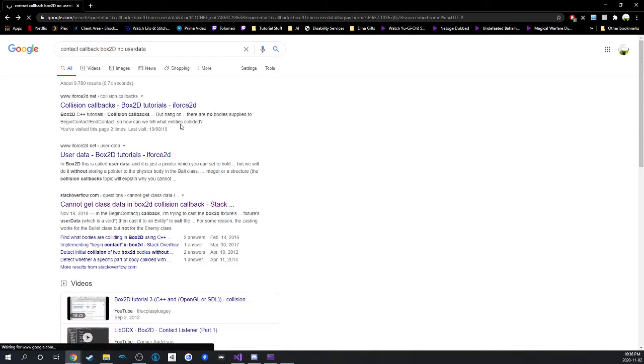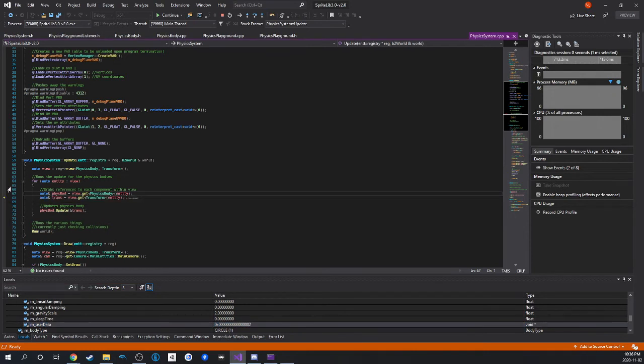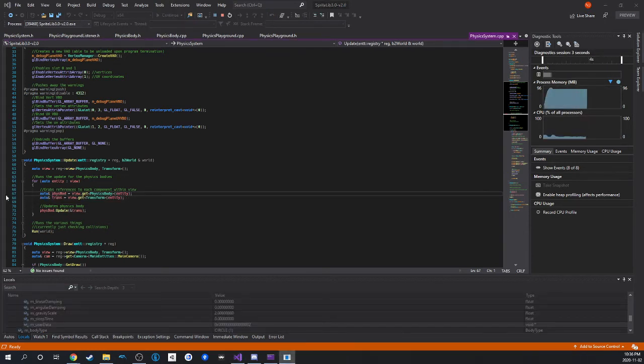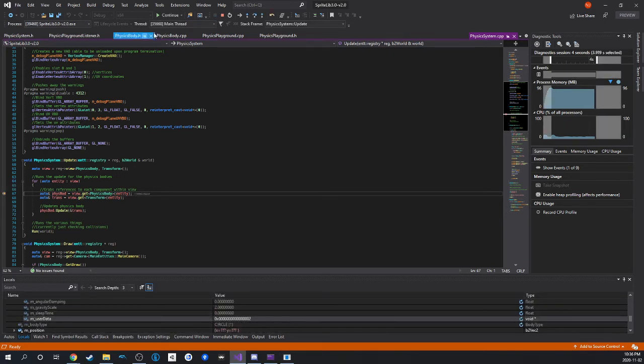So it seems that because the user data is still here, if I were to just stop here and let the program continue, stop it again, user data is still there. It's still working. It's all there.